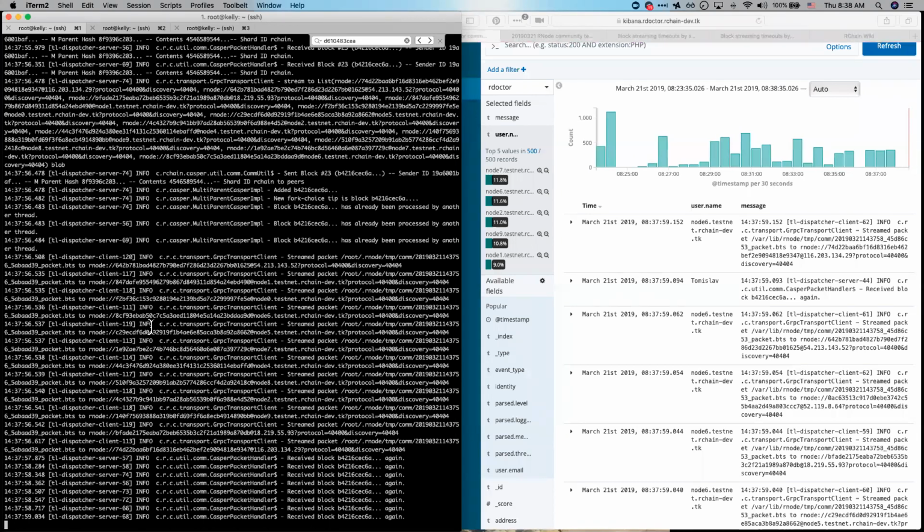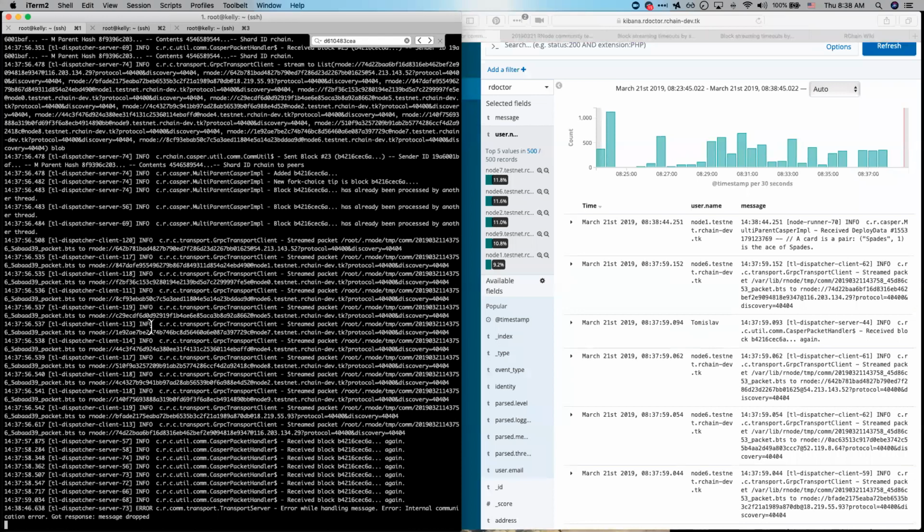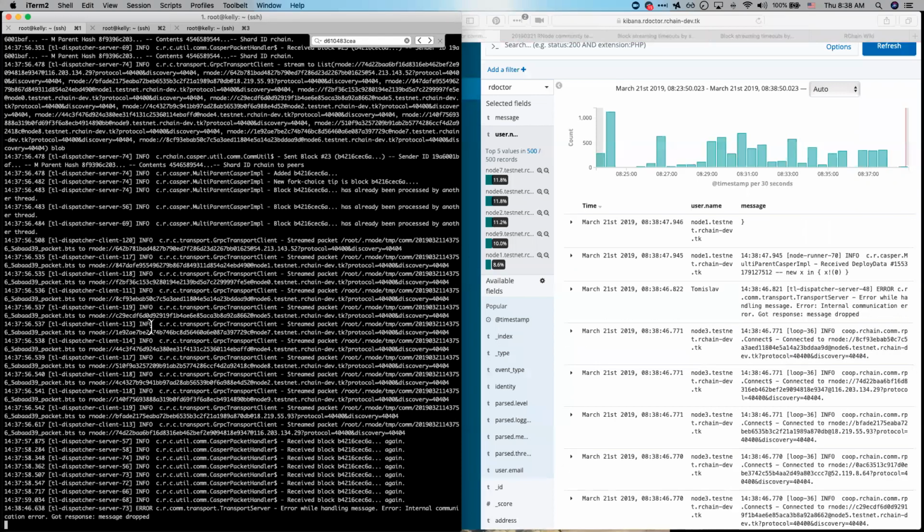I'm trying to think through this scenario. There was an assertion error, so we killed node 3. Not yet, not yet. I know, okay, but let me just talk through this. We could kill node 3, clean it up, and restart it, but the block is still out there. So as soon as it rejoins, it's going to get the block.